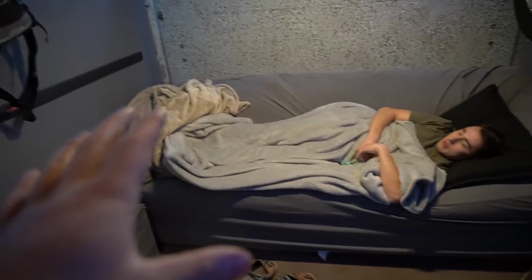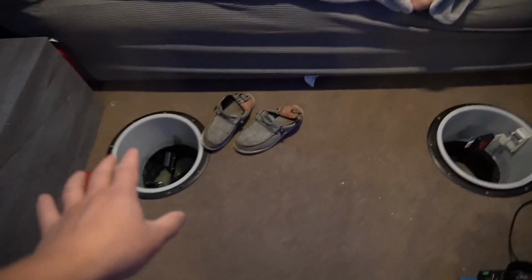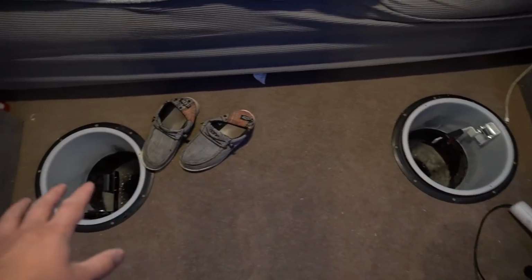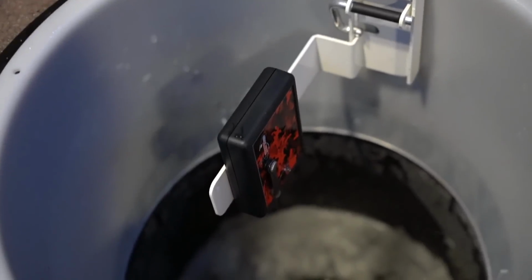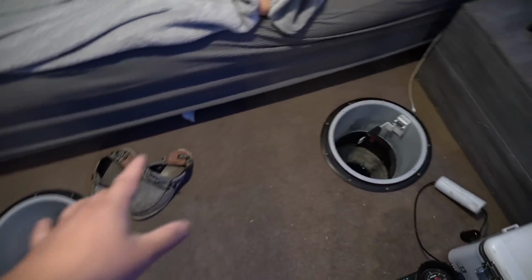So let me show you what we got going on for the rest of tonight. Luke's going to lay in his bougie thing over here. He's going to have these two holes to man. In these holes, we have the undercover attachments and then the line alarm, and attached to that is a rod. So he's got these two things to worry about.